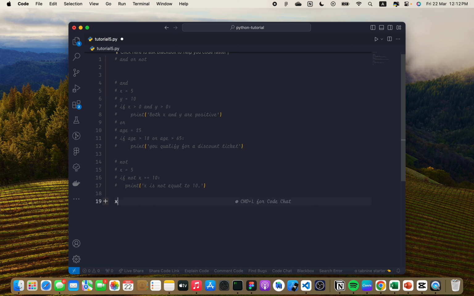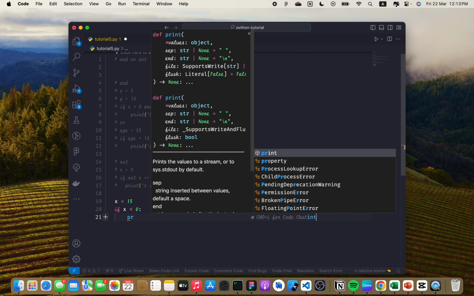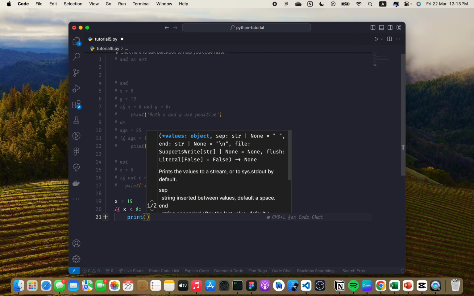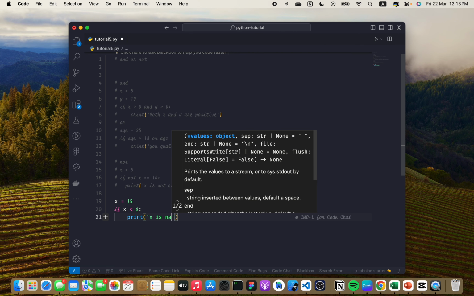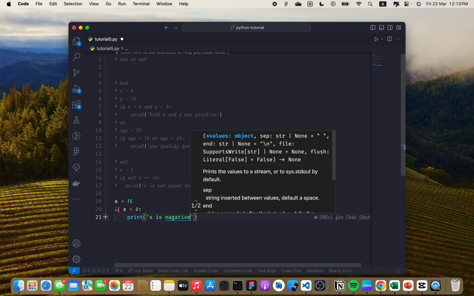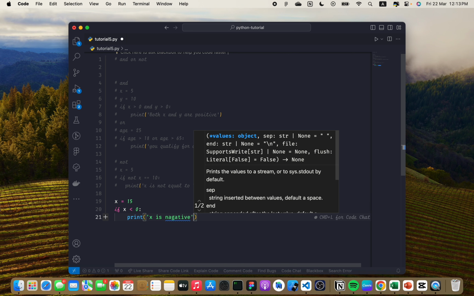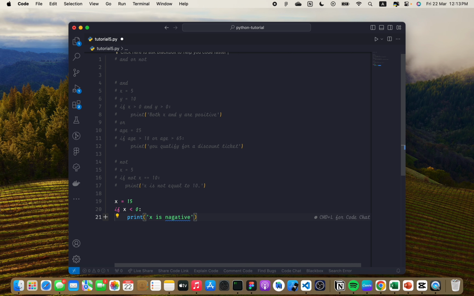So let's say we have x is equal to 15, and we say if x is less than 0, print x is negative. We print x is negative.